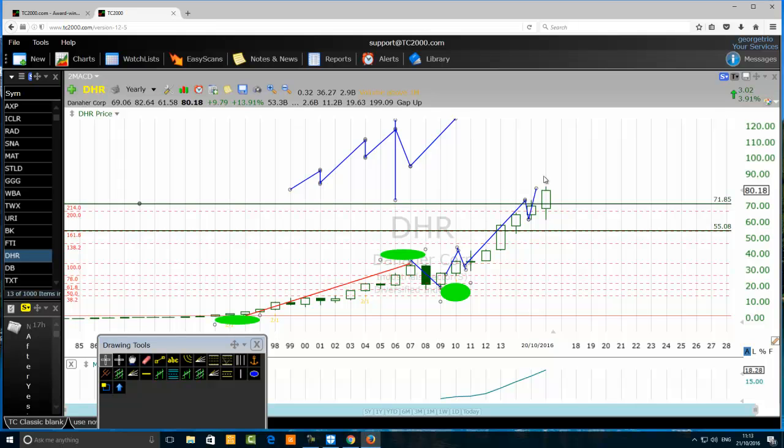We are now in the third Elliott wave. Now we can see that this third Elliott wave is extended. Suppose we look at the 10-year chart. If we notice that on a 10-year chart, this third Elliott wave that we are seeing on the yearly chart is a minor wave of a bigger cycle. From the beginning of the third Elliott wave, we can expect that the third Elliott wave will be extended.